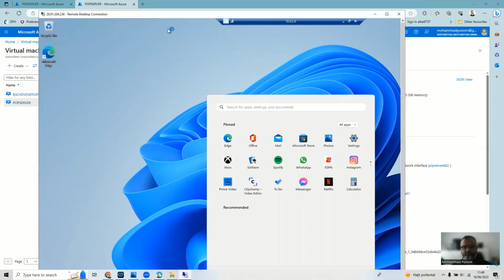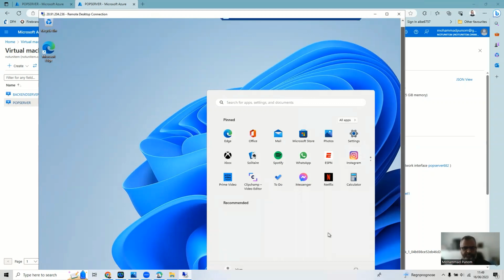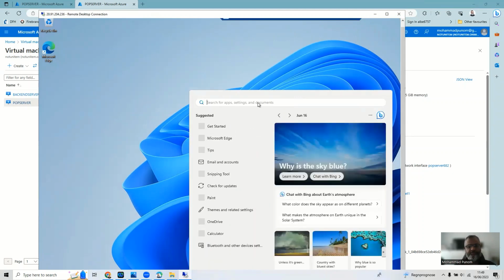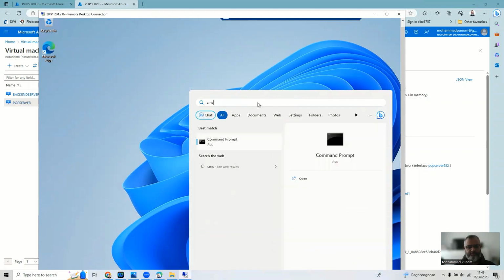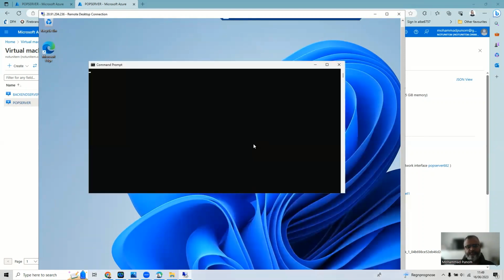Now I'm going to install IIS on the backend server. For that, I go to command prompt, cmd, and type optionalfeatures.cpl.